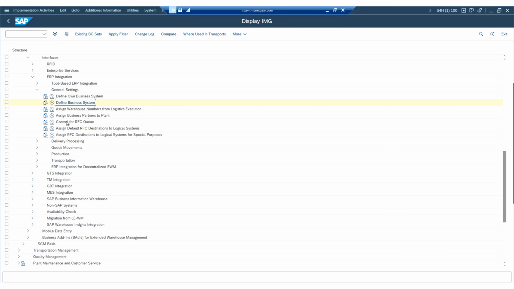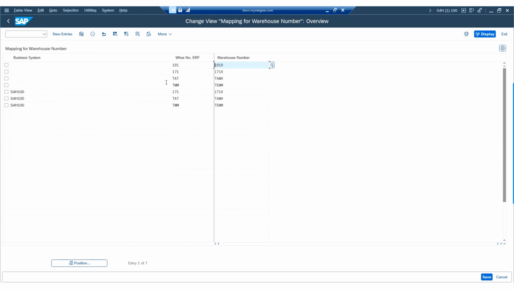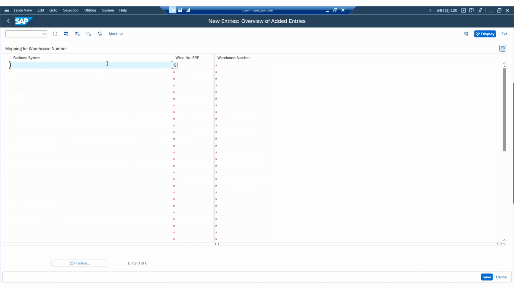Alright, our next configuration is Assign Warehouse Number from Logistics Execution. Execute the node. Here you need to assign your 3-digit warehouse number and the 4-digit EWM warehouse number. To do that, keep the business system blank and ensure that you are assigning your 3-digit warehouse number and your 4-digit EWM warehouse number.